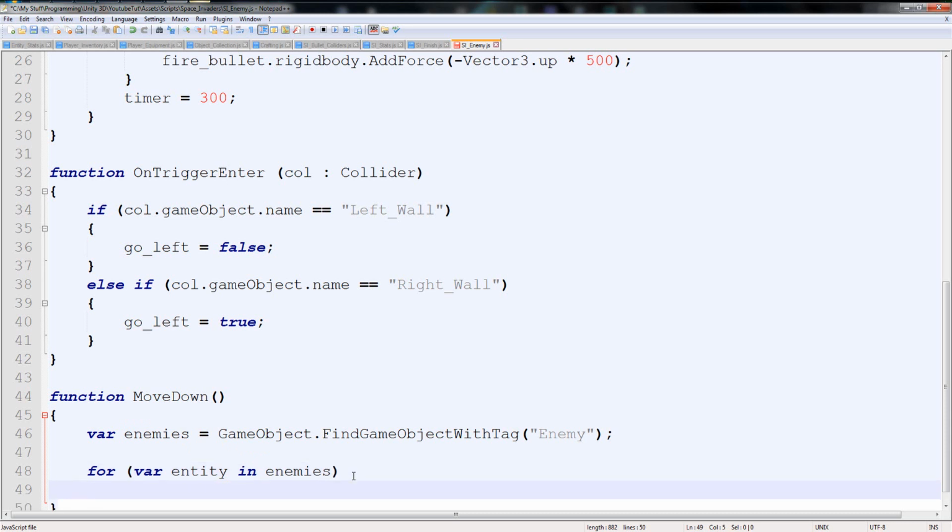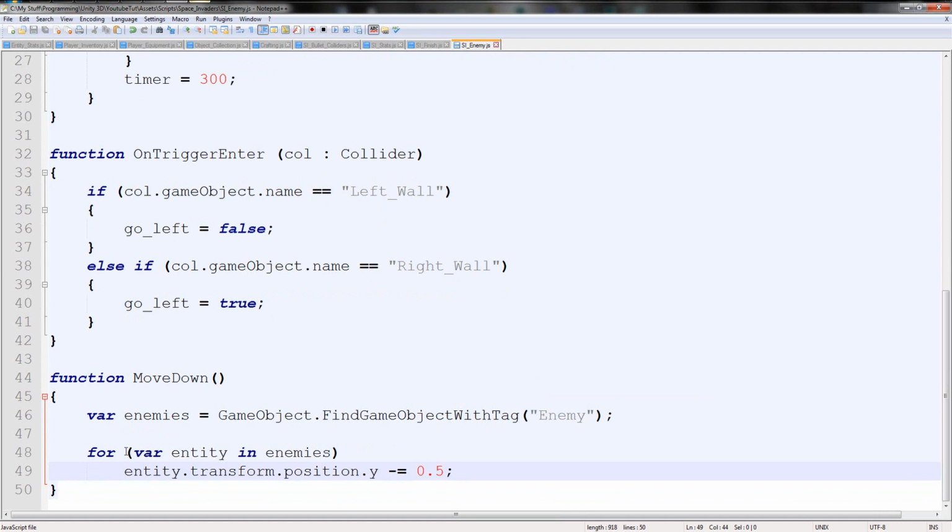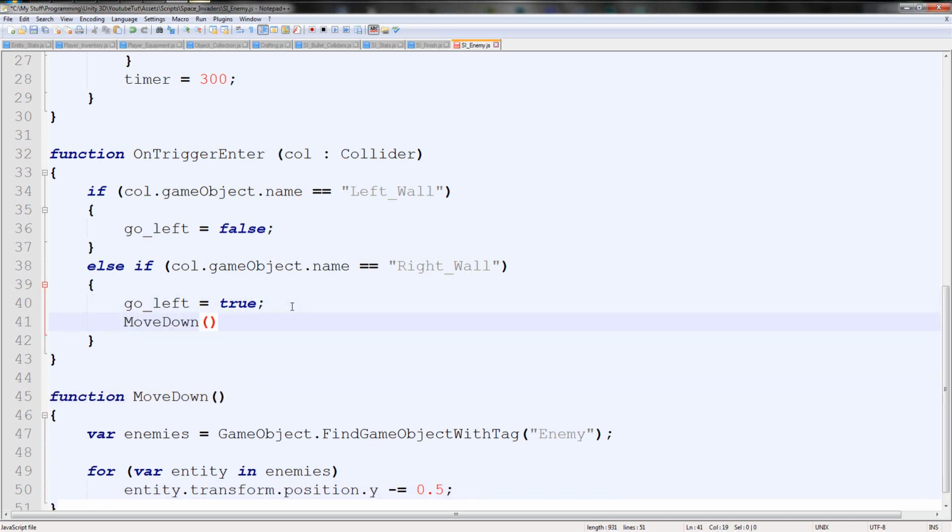So for each entity inside enemies, then what do we want to do? Literally move it down. So we need entity.transform.position.y minus equals 0.5. So what it'll do is for every entity in the enemies, move that entity down by minus 0.5. Really easy to do.